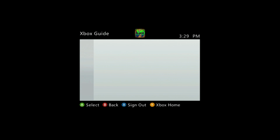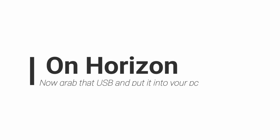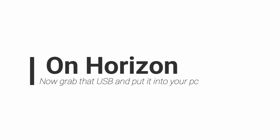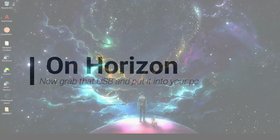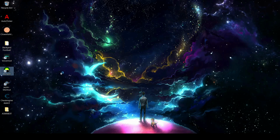Awesome. Once it's saved, you can just back out of your Xbox 360 and then you can go into your computer. Remember to unplug your USB from your Xbox 360 because you'll need that later. Now, on Horizon, you got to grab that USB and then plug it into your PC. Once your USB is in your PC, you want to start up Horizon.